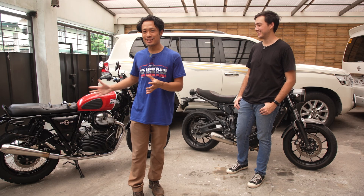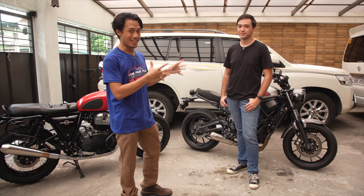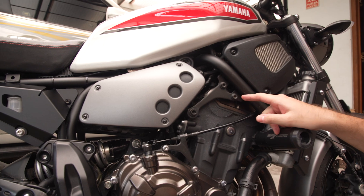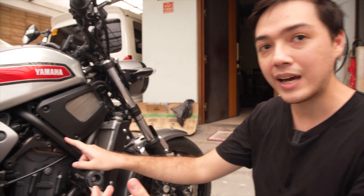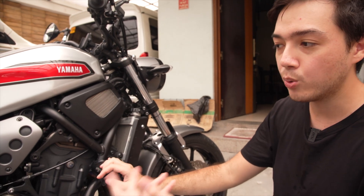We've covered how to inspect and reinstall the spark plug on the interceptor, but note it's not equally easy for every motorcycle. Now let's take a look at the XSR700. Unlike the interceptor where the plug goes in easily, the spark plugs on the XSR700 are actually inside here — kind of hard to see. If you want to replace your plug here, you'll have to remove the tank, which makes it very difficult. This is when you might want to consider going from a standard plating on your spark plug up to a more premium type, like an Iridium spark plug that lasts around 20,000 kilometers. You won't have to go through all that effort for the next 20,000 kilometers.